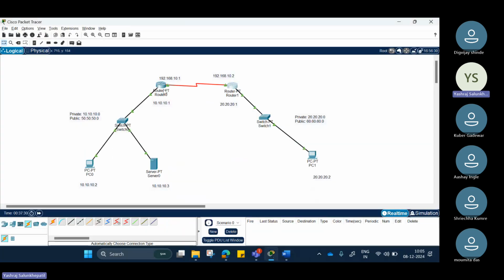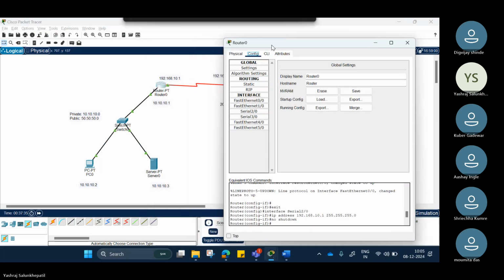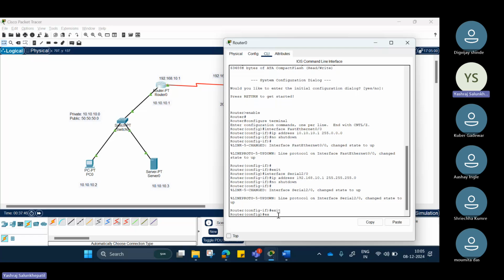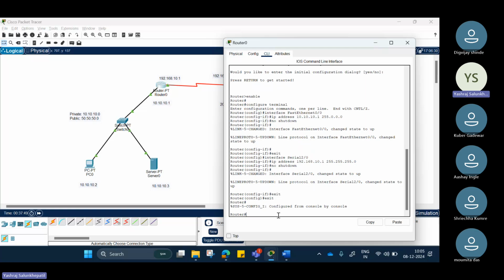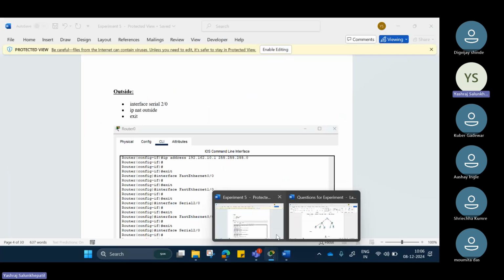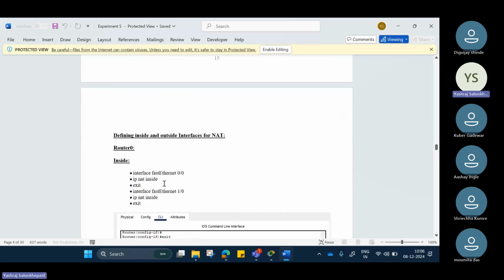Okay, so I choose my first router. I go into its CLI. I'm already in the configuration mode. If you see config, if I want it through the terminal, I'll just exit to last. I am in enable mode. You can see with the hashtag, you go config T, and you are in the config by terminal mode. Okay, so what were the commands? It was interface serial with IP NAT outside, and for fast Ethernet it is inside.